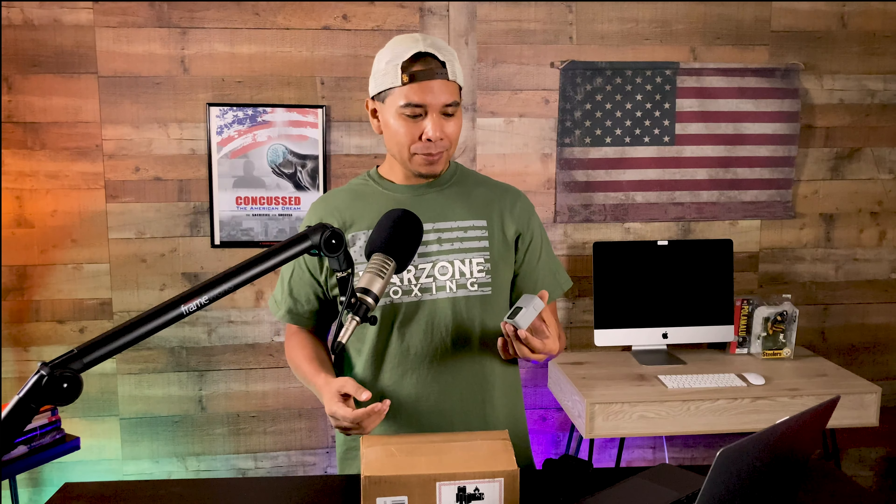It's waterproof, which is a factor, but I'm not sure if this is the right camera for everyone. When you hold it in your hand compared to the 8, the 8 feels heavier but there's a different quality feel to it — it feels rugged, like it will get you through anything. The 7 White is waterproof up to a certain depth, but it just doesn't feel like it's going to be there forever. It feels like a vintage piece that one day we'll look at and say, 'Hey, that was a kind of cool silver-looking GoPro.'